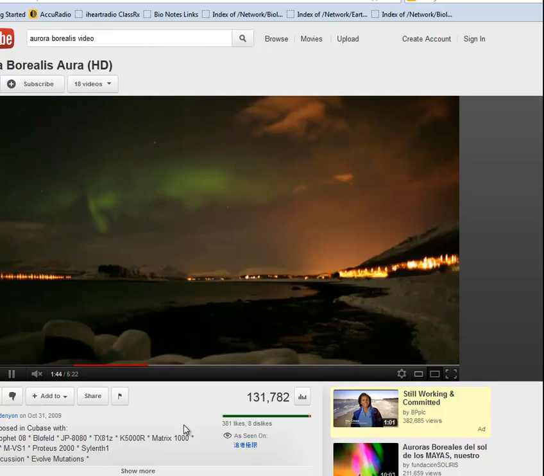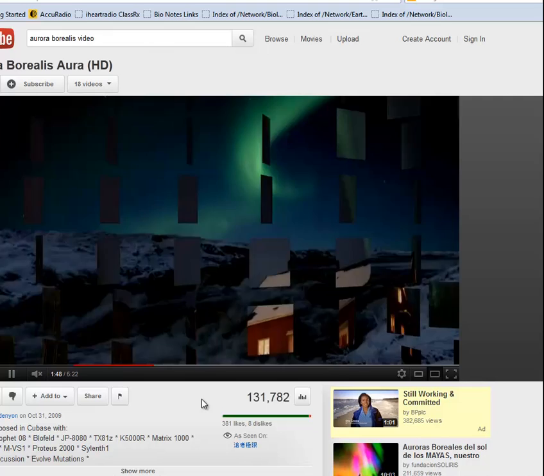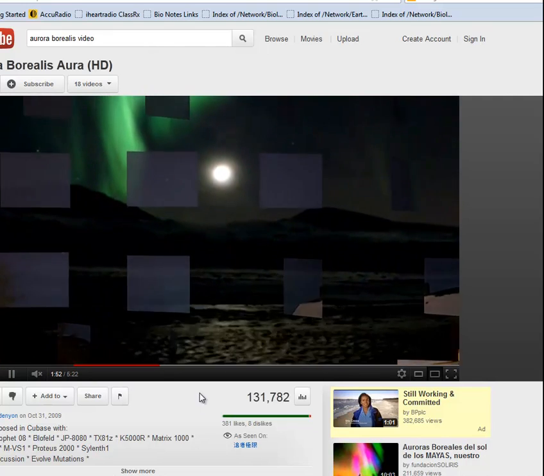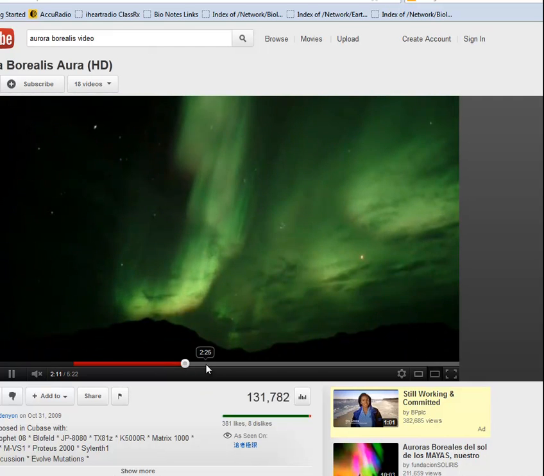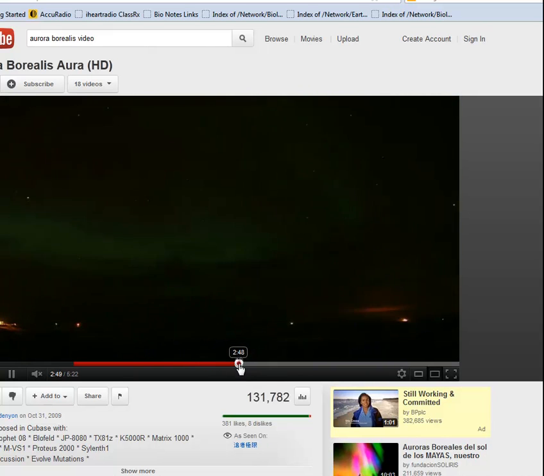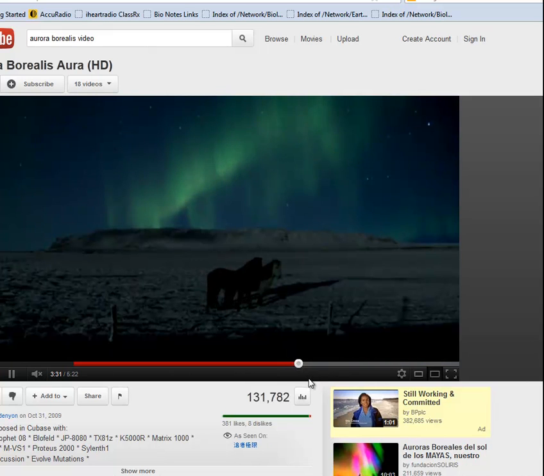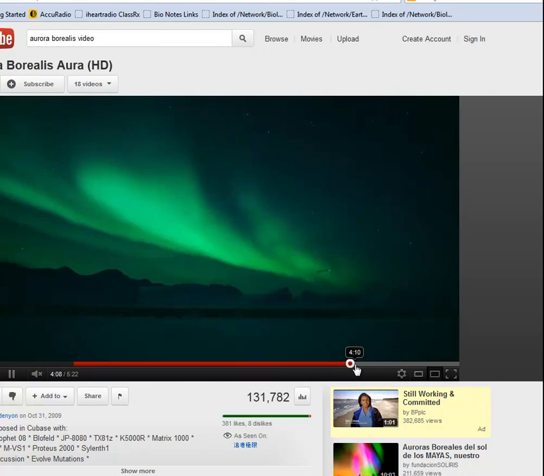We scroll over to here, they come in lots of different colors. There's that picture of the house again. Flowing streams, flowing sky. How can you get any better than that? I think that was a car. Even the horses can be out there enjoying it. And again, almost any color you want.